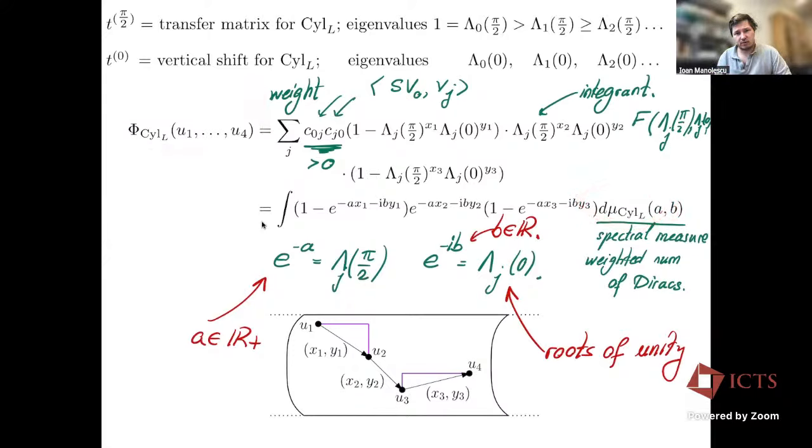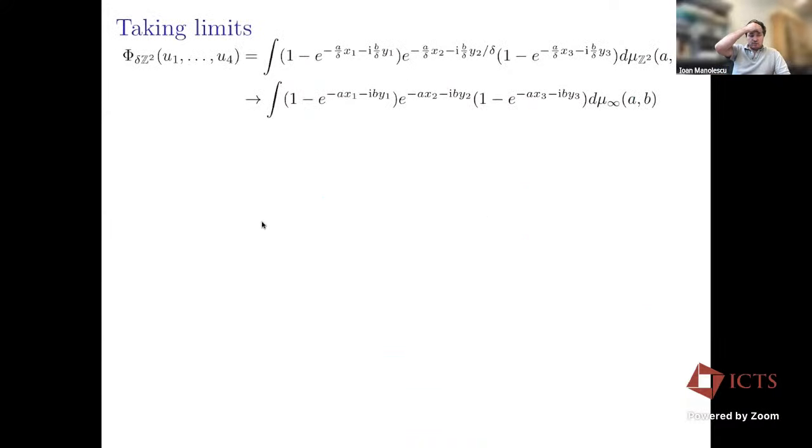Can we understand how this measure behaves? If you take limits, you can always do this subsequently. We have properties of regularity of these measures. I'll explain in a minute what they are, but they allow you to have compactness for these measures in a suitable topology, so you can take limits of these measures. The way you should take limits is, you've already taken the limit as the torus becomes very long. This was done when we eliminated all the other eigenvectors except the main eigenvector.